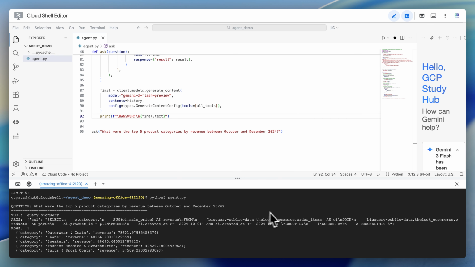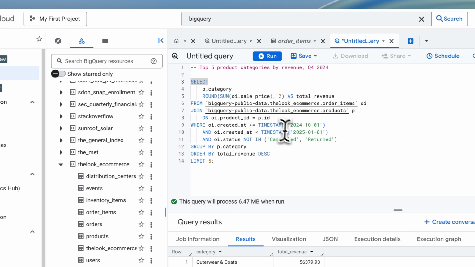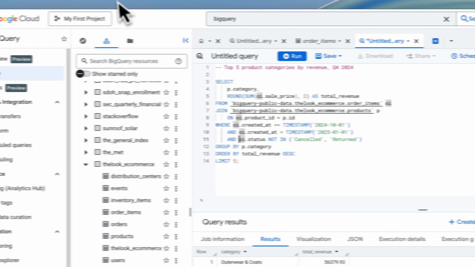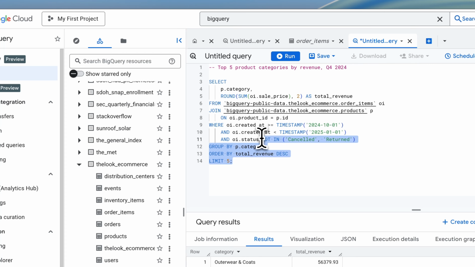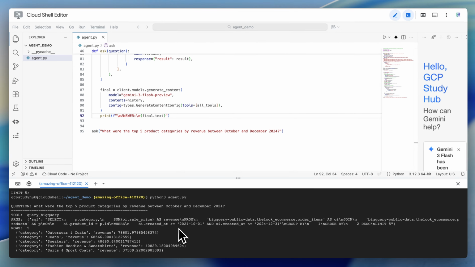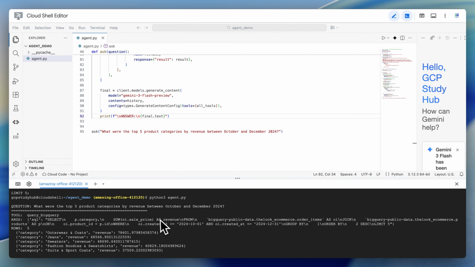And I believe that is because the query does not exclude canceled and returned orders. Yes, it does not. So we have that in our query here, but we don't have that in the query that the model generated. So it might not have that context.